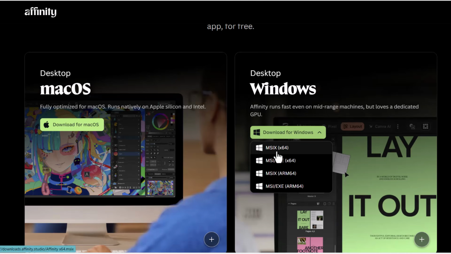Now, I'm not a programmer, but from my research, I found that what you would first download is the MSIX times your system architecture. So if you're ARM, you would download this one. And if you were an x64 processor, you would go here. If you're having trouble with this version, what it does is it sends automatic updates. If you're having difficulty with it, you can uninstall it and install this other one.